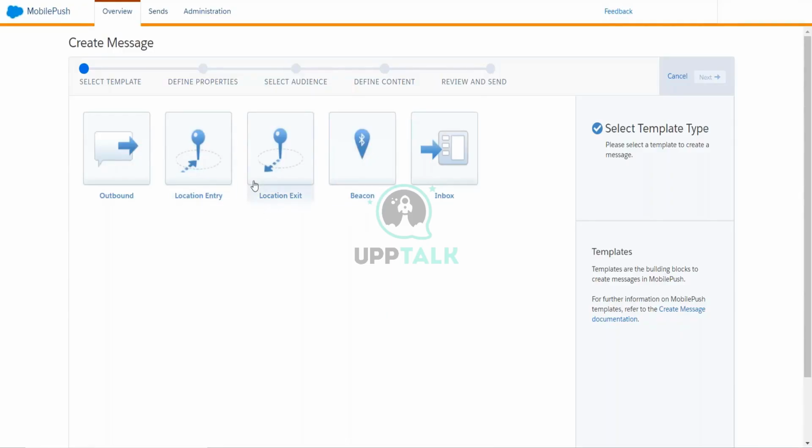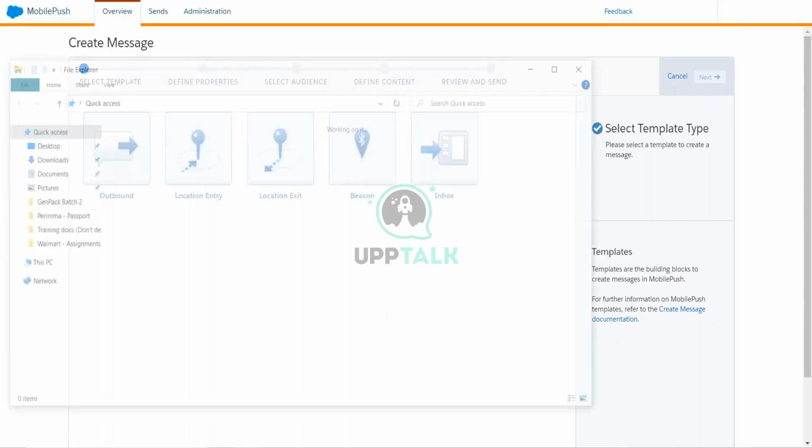Where we really use these 2 campaigns is this: there is one more tab which we're missing in this account, where we can create the locations. For example, Indiranagar, Bindu, or some place in Hyderabad. I can create a location and store it in the system. Once I store it, I'll be able to start sending a push notification to the customers when they come to that particular location.